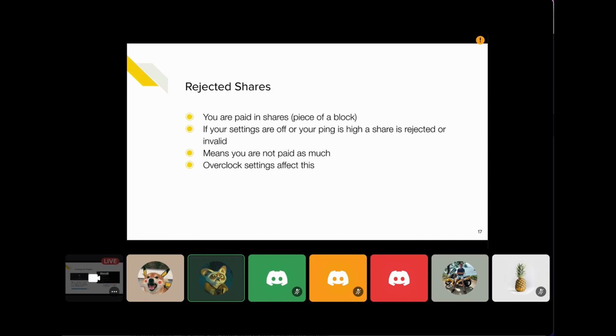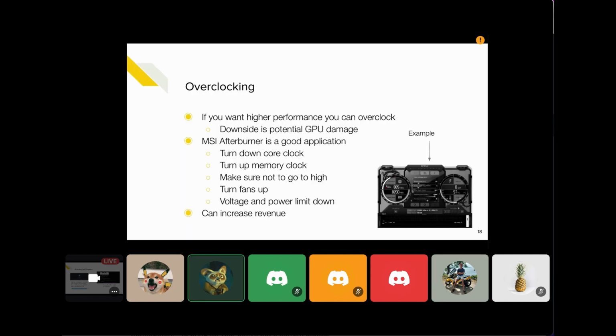So rejected shares. You're paid in shares, a piece of a block. If your settings are off or your ping is high, a share is rejected or invalid. This means you're not paid as much, and your overclock settings can affect how much you're paid. Overclocking is pretty much putting your GPU under high performance so it performs at a higher level. A downside is the potential GPU damage, because I think we mentioned before that if you want to avoid GPU damage, you should definitely avoid overclocking. If you overclock, you're likely going to damage your GPU pretty quickly.